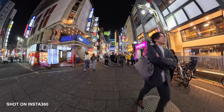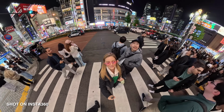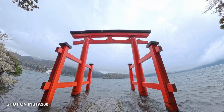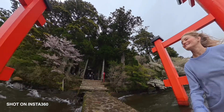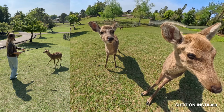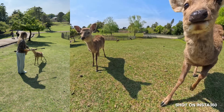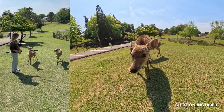So I recently went to Japan and I took this on my trip and it was so much fun getting some incredible shots. Now my favorite part about Insta360 is the editing process, which for most people, maybe editing isn't the fun part, but I promise you, this is so fun. You can get so many incredible shots just by holding out the camera. You don't have to worry about framing shots or making sure something is in the frame because everything is in the frame. It's 360, that's the point.